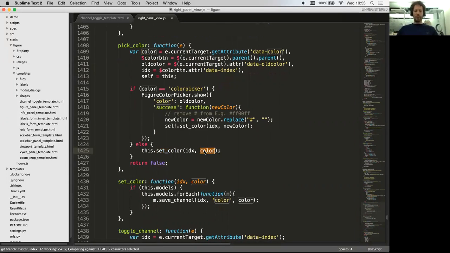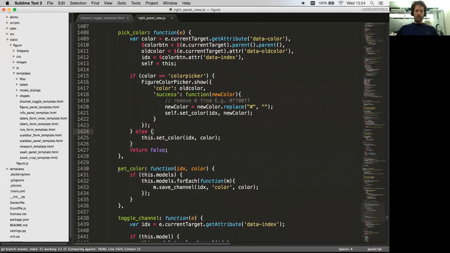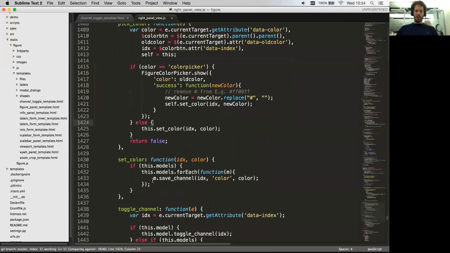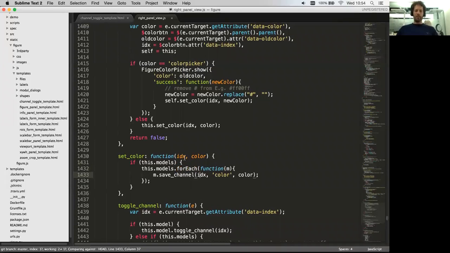So it's getting colors straight off and just calling set color. Here's the set color. It's going through all the models. The models for this panel are the currently selected panels, and it's looping through them all and updating the channel with the color for that index.